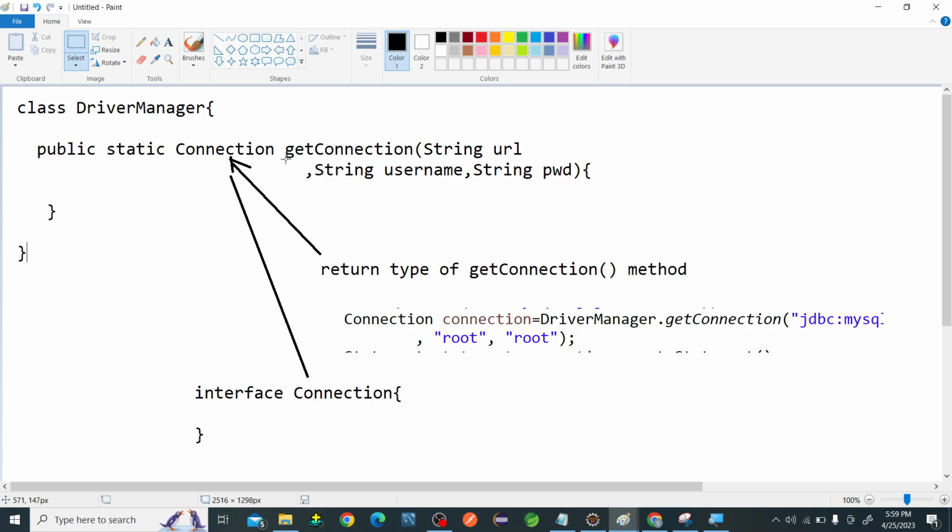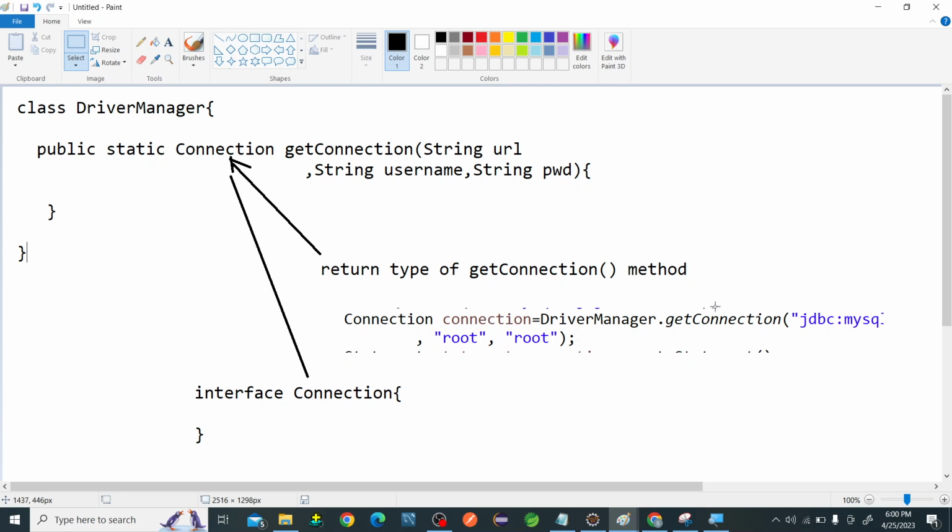The return type of the getConnection method is the Connection interface. Whenever you call the getConnection method, it will give the connection object, which you store inside a Connection variable. So DriverManager gives a connection object, and it is stored inside the Connection variable.